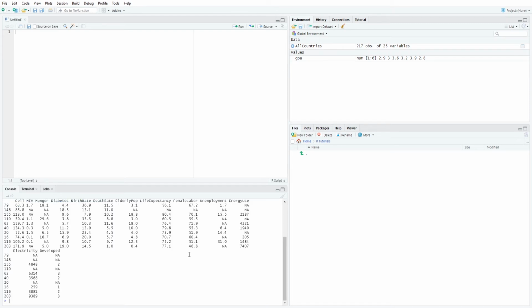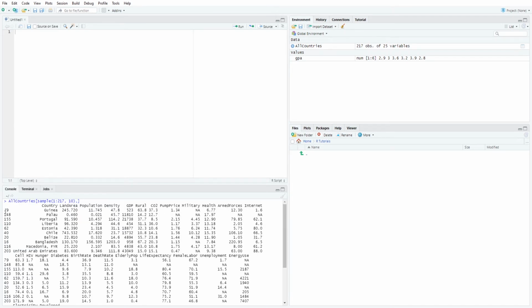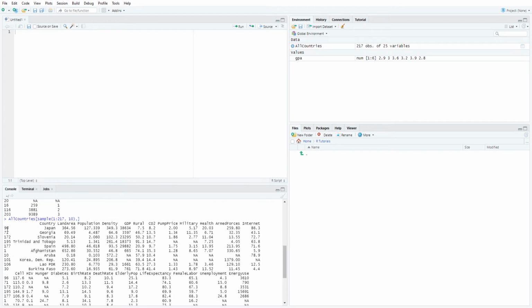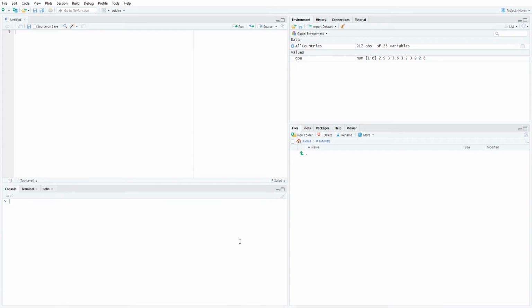So now if I press enter, it's gone ahead and brought back 10 rows of the data set, and it's brought back all the associated variables along with it. Now keep in mind, if you were to do this command again, and a shortcut you can do that in RStudio is if you click on your console and press the up arrow on your keyboard, it goes back to the last command that you executed, and you press enter again. You notice that the data set that it brought back is different, and it should be because it's meant to be a randomized sample.